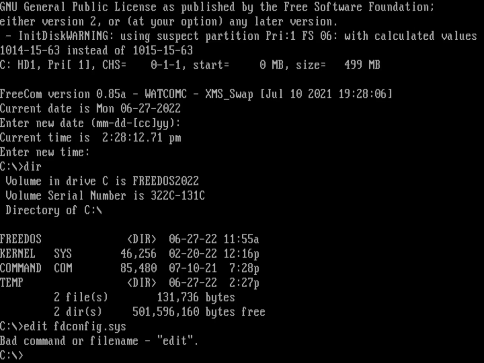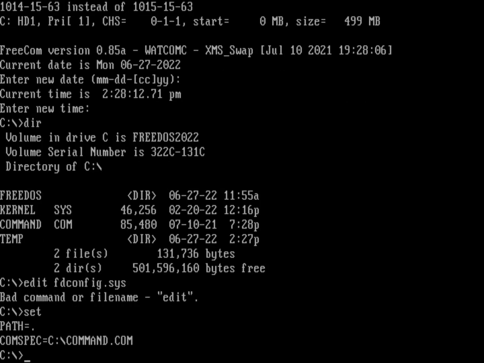So you can actually do a little bit of navigating, cd dir, so you can sort of navigate around the system, do a couple of basic simple things. But the larger programs like edit, they're programs. And so to do that, I first need to set an environment. So I actually don't have much of an environment right now. If I just type set, you can see I don't really have an environment. My path is just dot, the current directory.